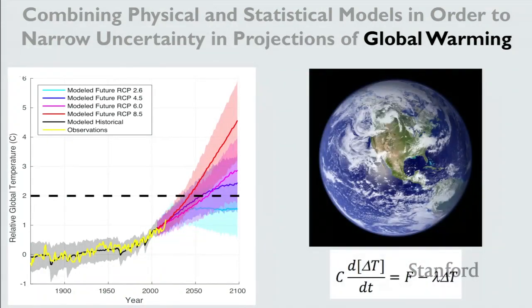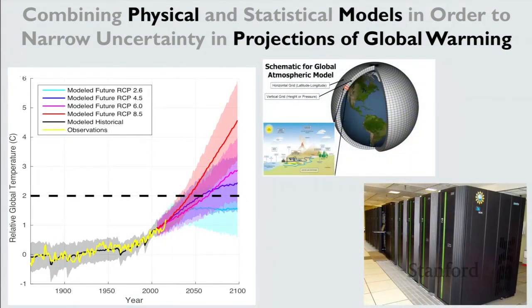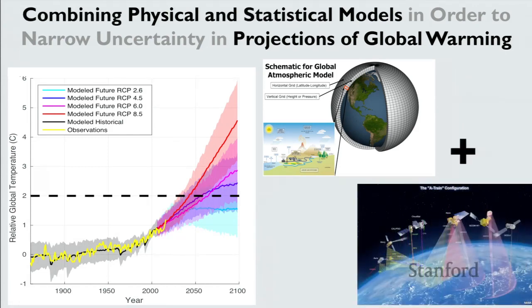Before I get to that, I'm going to do a little background on the basic physics of global warming and climate change science so we can understand where this uncertainty comes from. And I'll talk about the physical models that are used to project global warming into the future. When I say physical, I don't mean like a toy car that you hold in your hand. I just mean physical to distinguish it from statistical. They're mostly based on physics rather than just being empirical statistical relationships. But then I'll talk about our work in particular, where we combine information from these physical climate models with observations and with a statistical model to potentially narrow uncertainty in the projections of global warming.